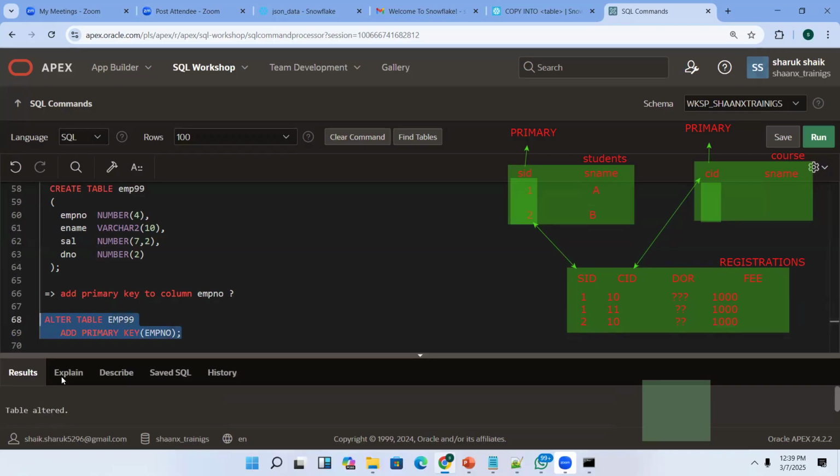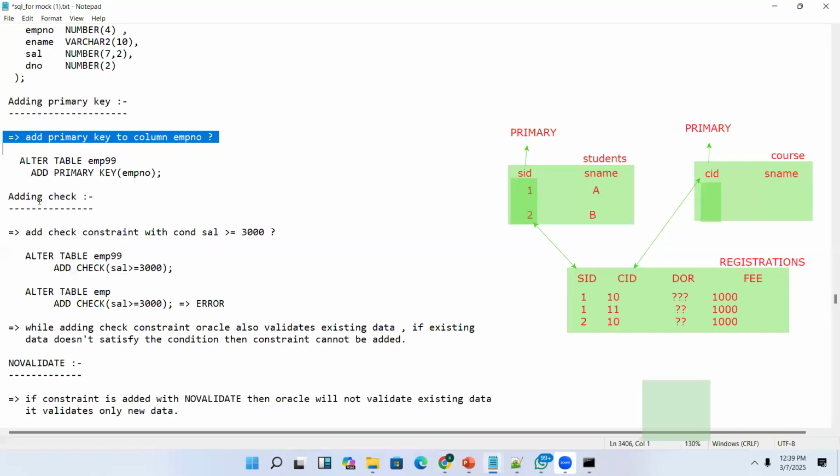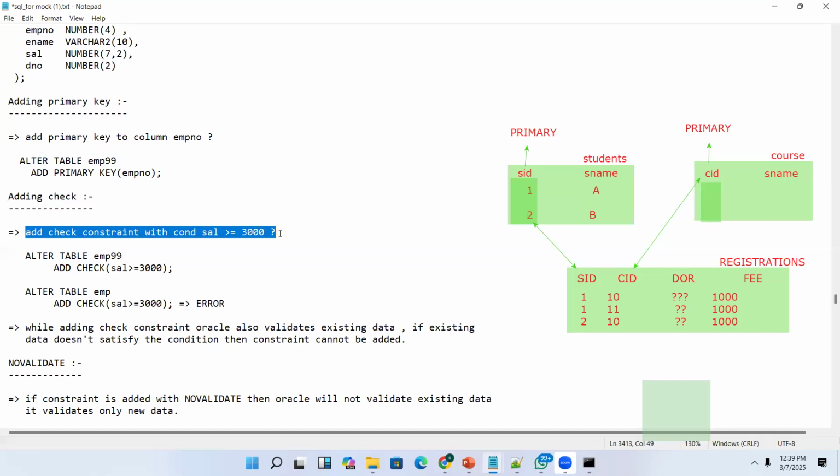See, guys, for the existing table I can add the constraint. Similarly, I can drop the constraint also. So how can we drop? This is adding. And also add a check constraint to the salary, which should be greater than 3,000.